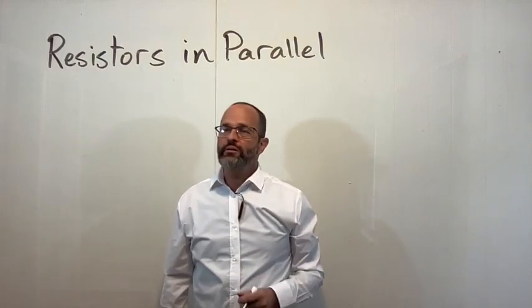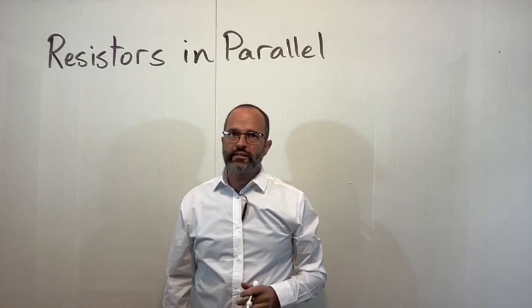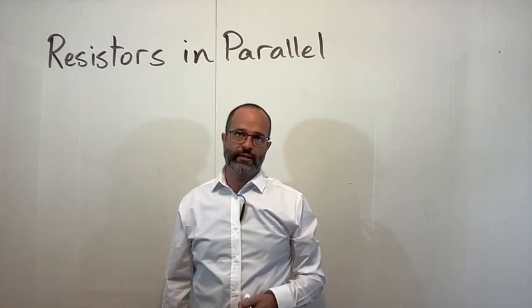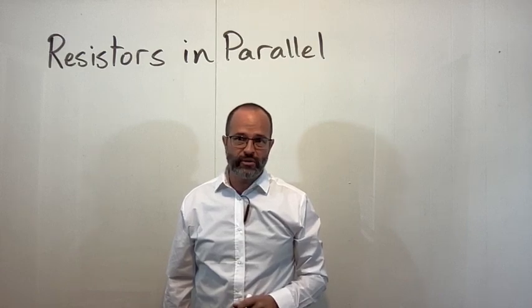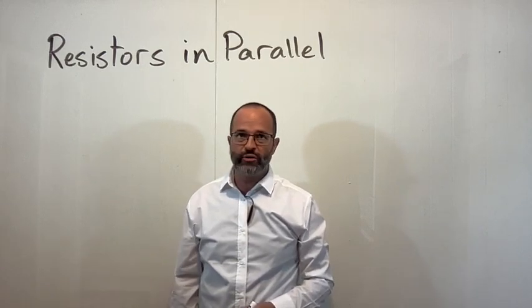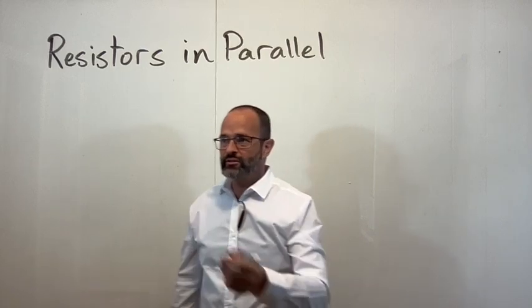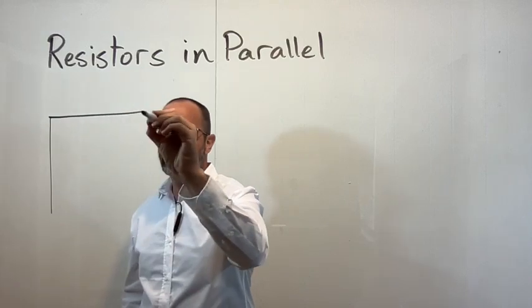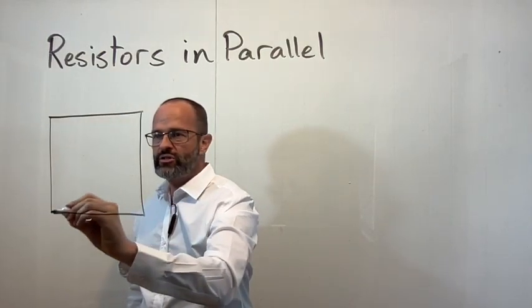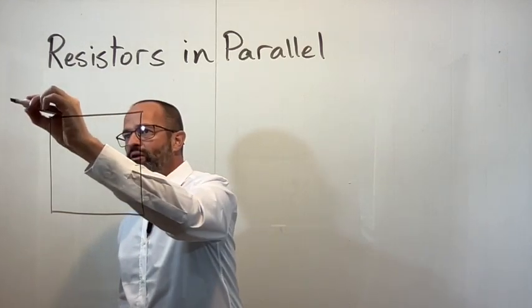Okay, so we're going to look today at resistors in parallel. Resistors in series are really easy to calculate, and it's almost not worth looking at because it's just so straightforward. As usual, we draw a circuit like that. I'm just going to do a simple series circuit to start with.